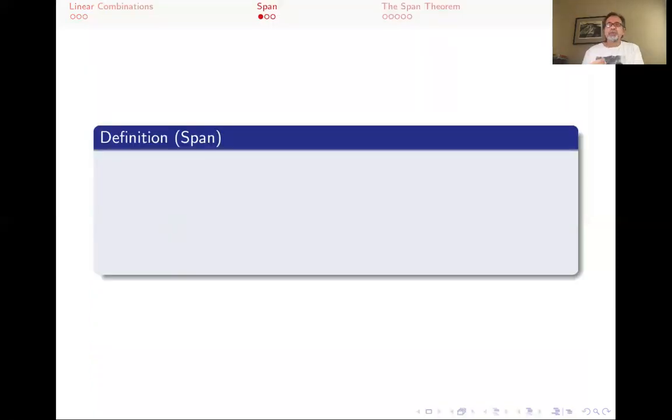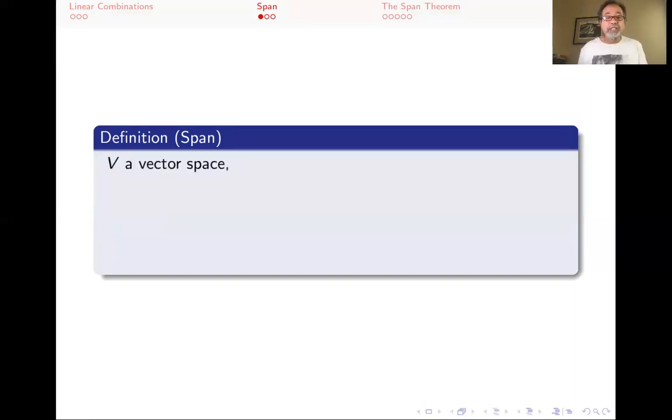I'm not interested in just one linear combination. I want all linear combinations of a bunch of elements because that's how I'm going to make a subspace. And so for that, we're going to introduce a new name. We mathematicians like to define new concepts and names. Some of that is because that makes it very precise. We will know exactly what we're talking about, and we can slowly build intuition for that notion and learn how to deal with that word.